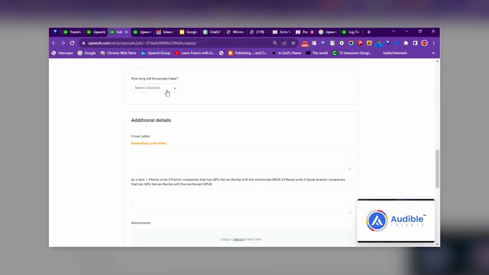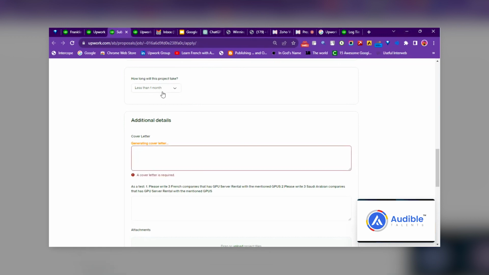Then you set your project duration. How long do you think this project will take? How long do you think it will take you as a professional? Probably less than a month. But what you should have in mind is that as you're applying for this job, other people are applying. So keep your competitors in mind, because they might be giving lesser. You might say, okay, let me say 1 to 3 months, but your competitors might be saying less than a month. So if you bid and say 1 to 3 months, the client will likely choose somebody that will deliver faster.